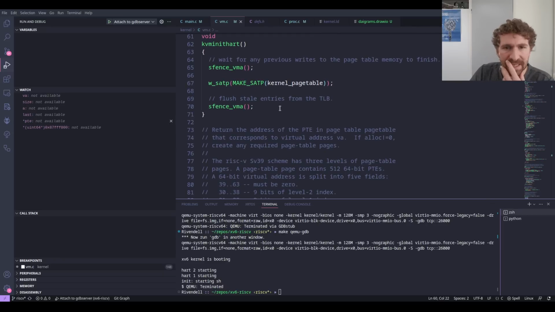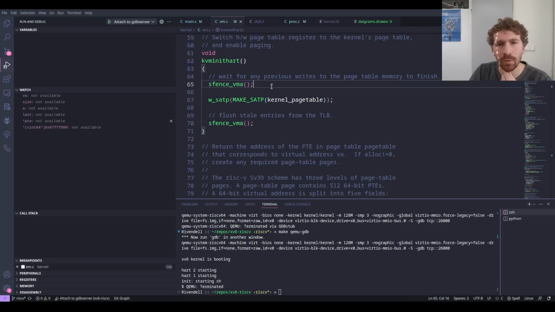What we do is this thing called sfence VMA, and we've looked at fences before, at least the idea of a fence. If we're using locking instructions, for instance, we want to use a fence to tell the CPU that it cannot reorder memory accesses beyond that fence, right?